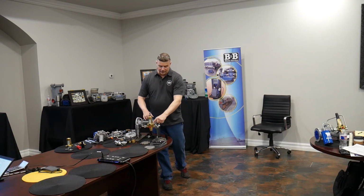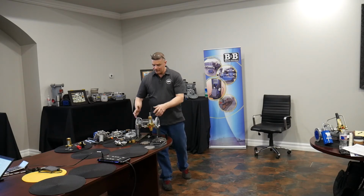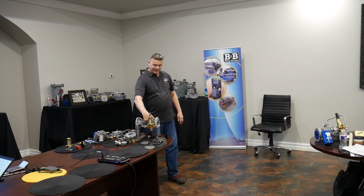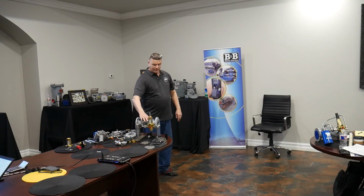Spin the pilot off of this nipple, plug the body port here, plug the outlet port on the pilot, and then reassemble everything and retube everything. So the pilot's just sitting here, basically not connected to the outlet at all. There's no physical way then, if the plug and stem assembly is leaking, that it could be the cause of the valve failing to open, because it can't get gas off the top through this pathway, and it's the only pathway it has. So in that case, if it's still leaking, they've got to look in the body. It's something to do with the throttle plate and the diaphragm or the seals.